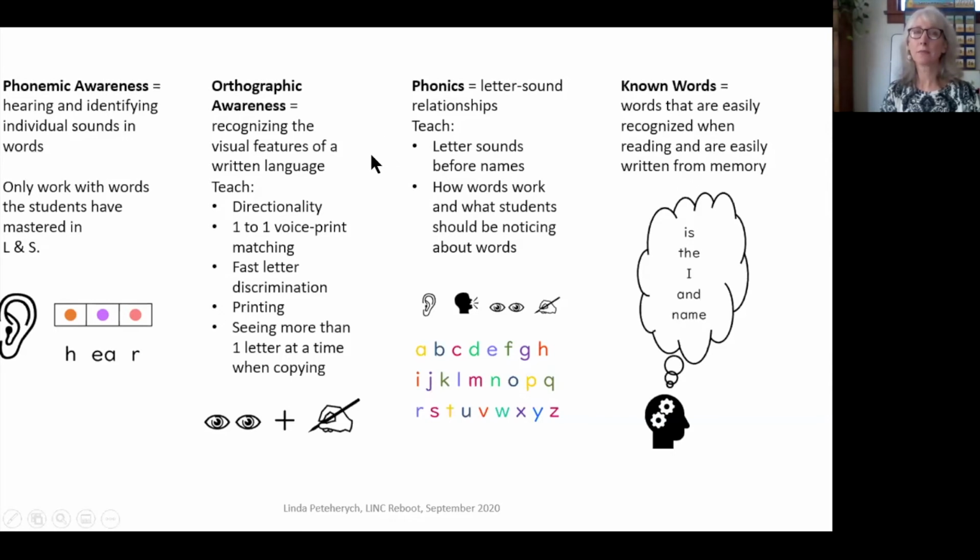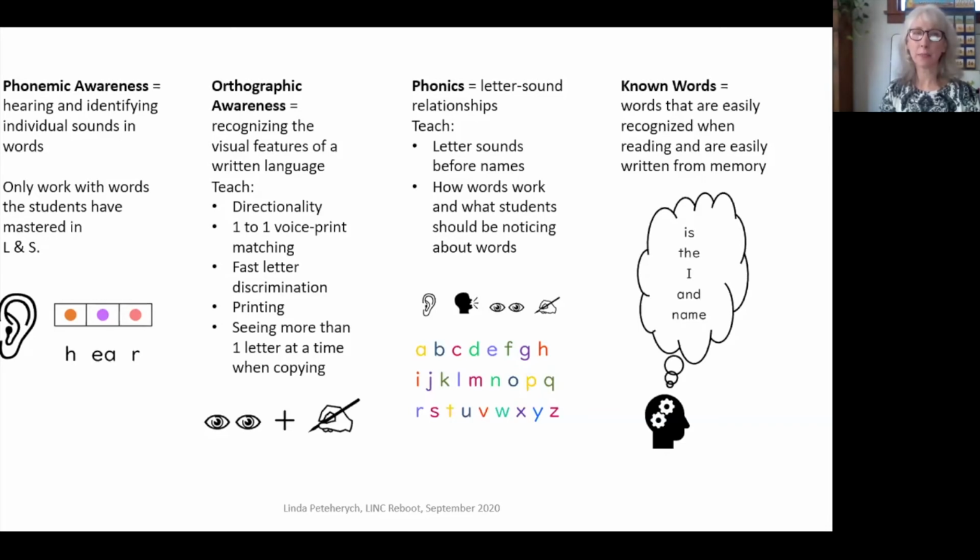Orthographic awareness, recognizing the visual features of a written language. So we need to teach directionality, one-to-one voice print matching so that every word they say is represented by a different word on the page. Often they'll need to put their finger in and touch each word as they read. Fast letter discrimination, printing, and seeing more than one letter at a time when copying.